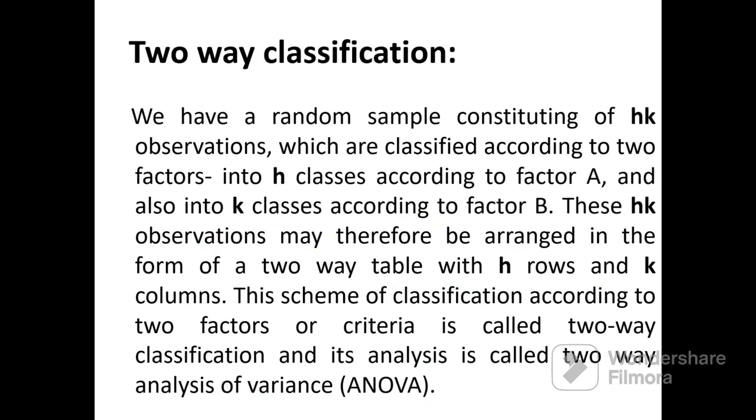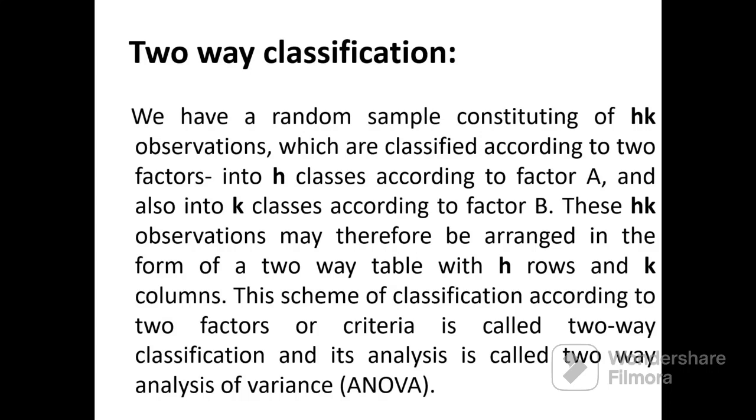Earlier we have observed that in one-way ANOVA, we divide the observations into certain kind of k classes, on the basis of one factor only, such as different types of ration. We covered these observations into classes, that is one-way classification. But in two-way ANOVA, we have to cover them into two classes. Here we are considering factor A has h classes, small h classes, and factor B has small k classes. So total number of observations, if we consider small h as 4 and small k as 6, will be 24 observations. That will be our capital N.